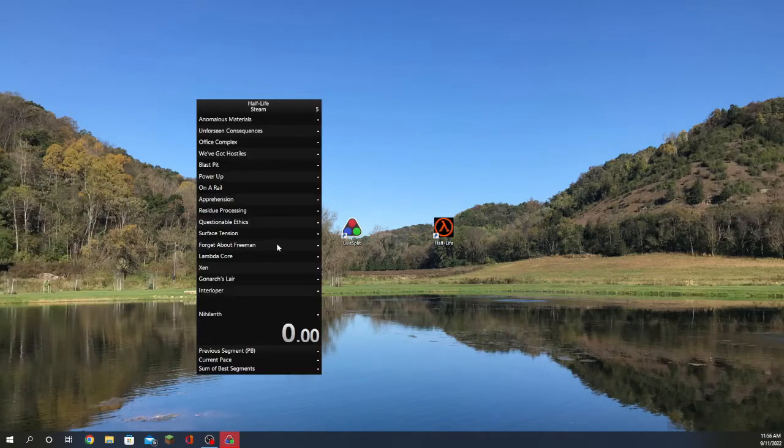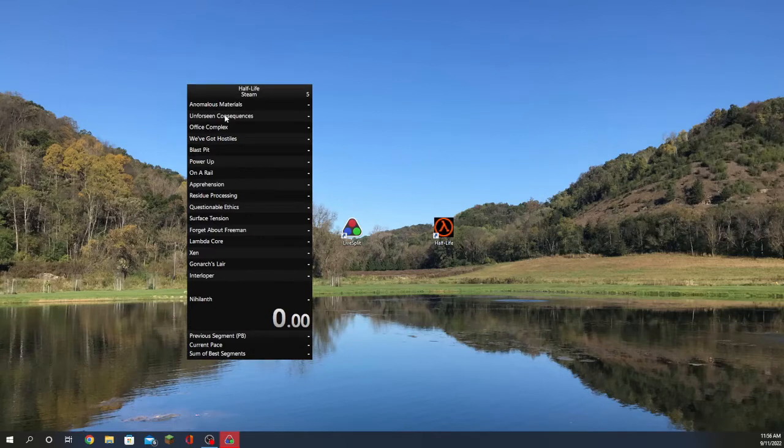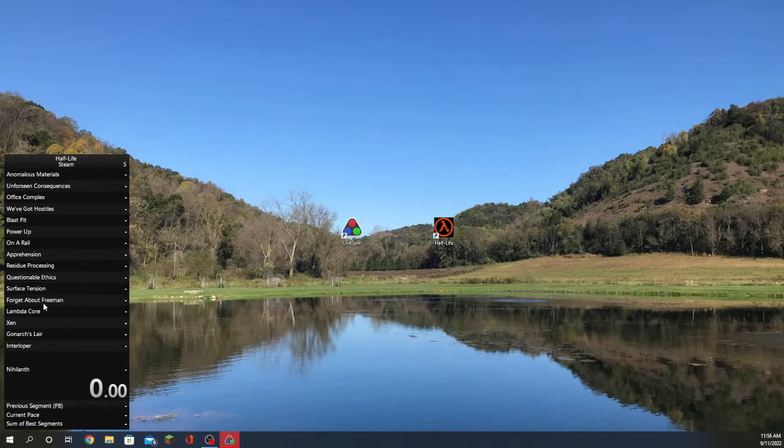But for right now, what you just want to do is download LiveSplit and set up your splits for Half-Life here. So I just have them as each chapter. You can set them however you want. I have them as chapters because sometimes you might go through different maps that connect to each other, for example, in Blast Pit, where you have to turn on the power and the oxygen and the water or whatever it is. So I just have it as chapters. It's just much easier that way as well. But you can have it whatever you want, as long as it works.